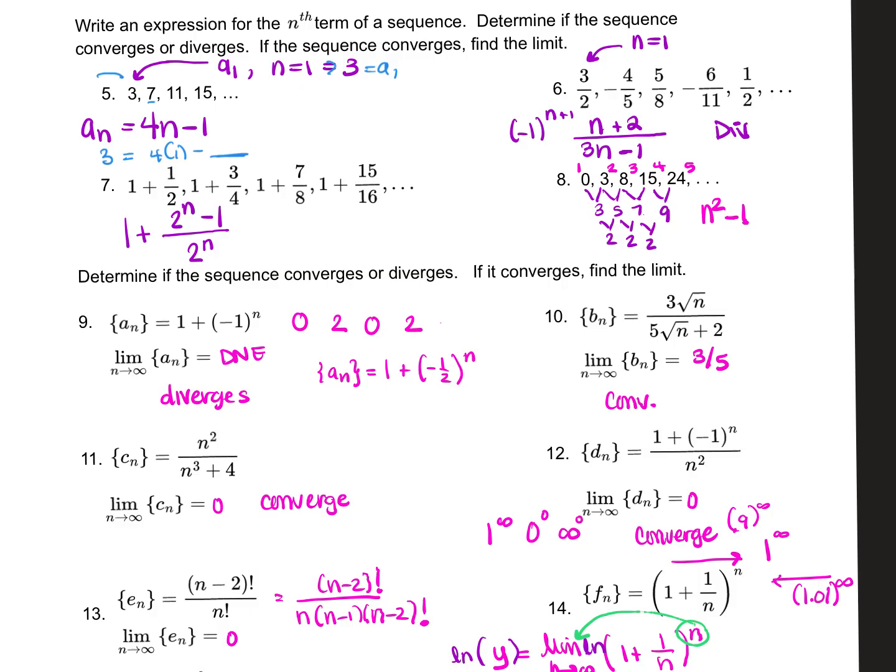Same thing with the next one. We can see we got some consistencies here. We've all got 1 right here. And then the top is going like 1, 3, 7, 15. The bottom, 2, 4, 8, 16. Looking at the bottom, that's like 2 to the n. And the top is exactly 1 less. And this one would converge, and it would converge to 2. And again, that would be the sequence is converging to 2. So this sequence is converging to 2.